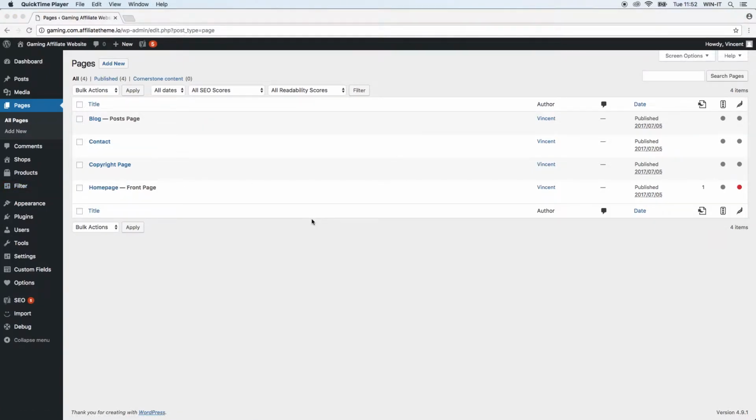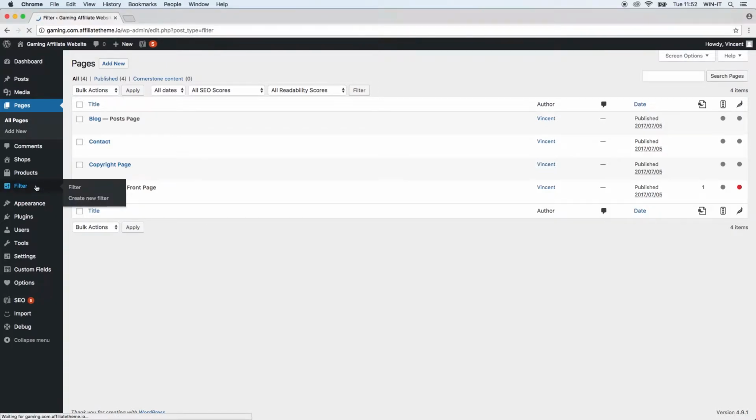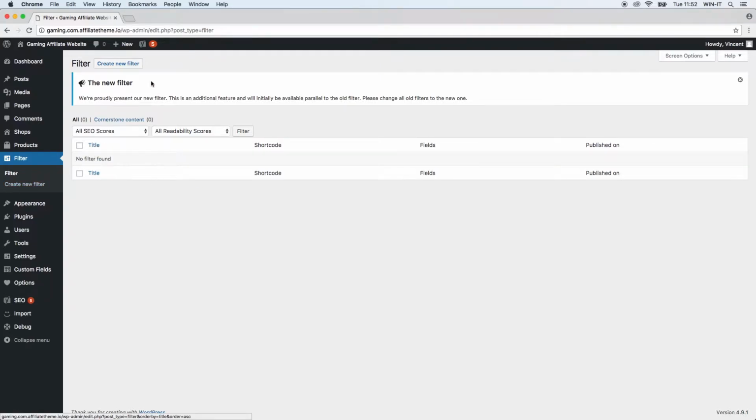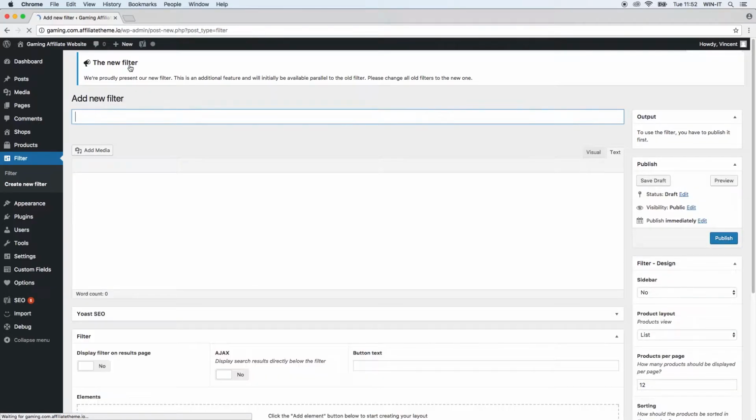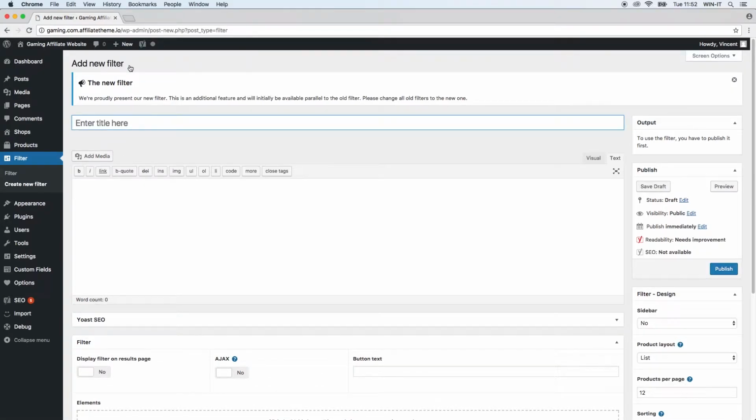So let's get right into it and create our very own filter. There is no filter yet, and we're going to click create new filter. The general idea is we have all those different gaming gadgets on our website, but we want to create a specific filter that is just applicable for gaming monitors. So we just want it to be restricted to this one taxonomy we defined in an earlier video. We're going to name it gaming monitor filter and click publish right away.